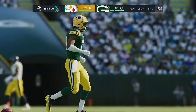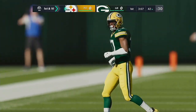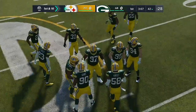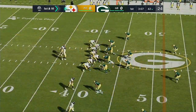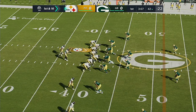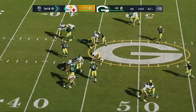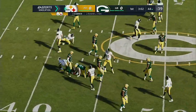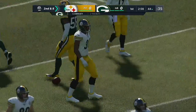So Pittsburgh retakes the field for their second offensive possession. They punted last time they had it. What steps, Charles, you think they have to take to make sure they don't do that again? Well, let's just go to the football 101, the trite expression 101. Win first down. Make 5, 6, 7 yards on first down and make it a 2nd and 3, 2nd and manageable. Keep accumulating first downs that way. Keep moving the football. Don't want to get behind the sticks because then the defense has the advantage.